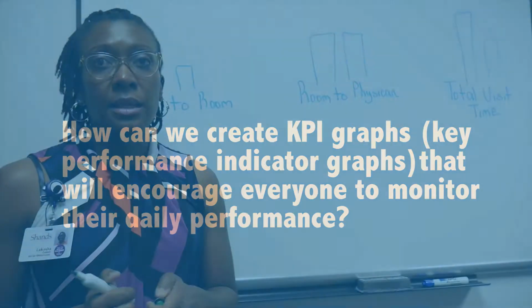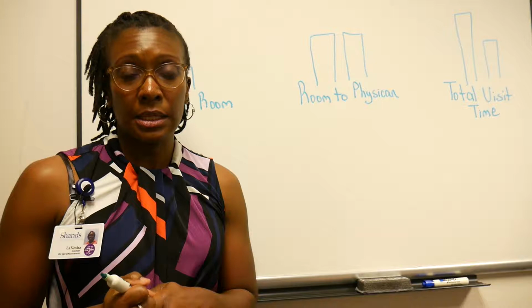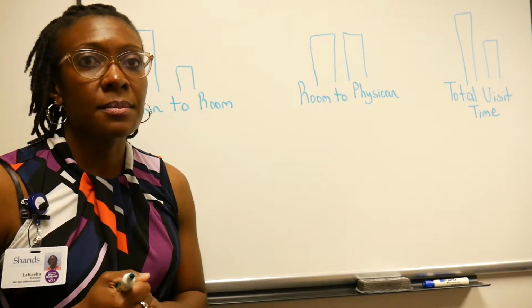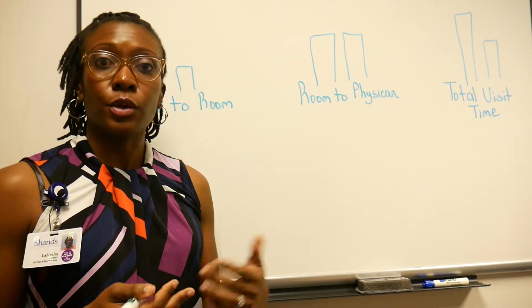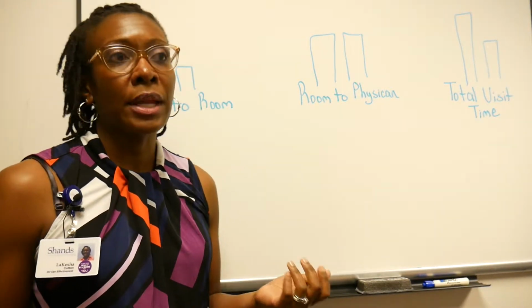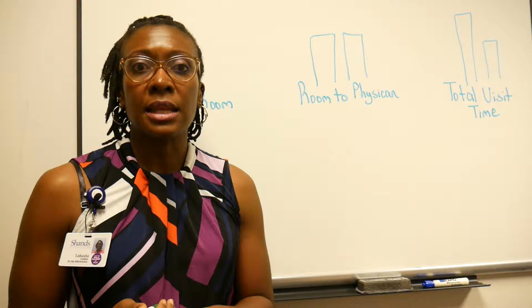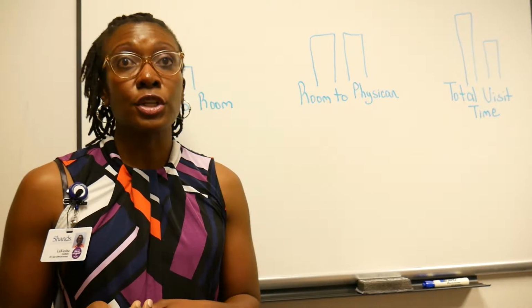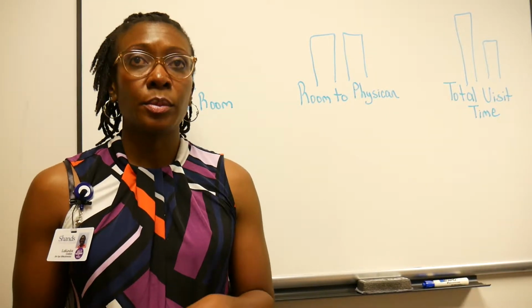So what are KPIs? KPIs are key performance indicators, and we should all have some type of indicator to let us know that we're doing well or that we're not. So in the clinic, if we want to talk about an outpatient clinic, what would be our KPIs and how do we create graphs that encourage everyone to monitor their daily performance?